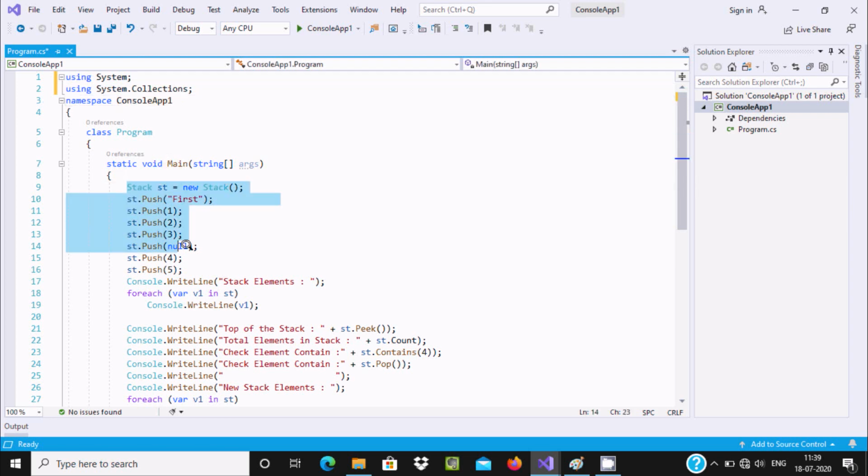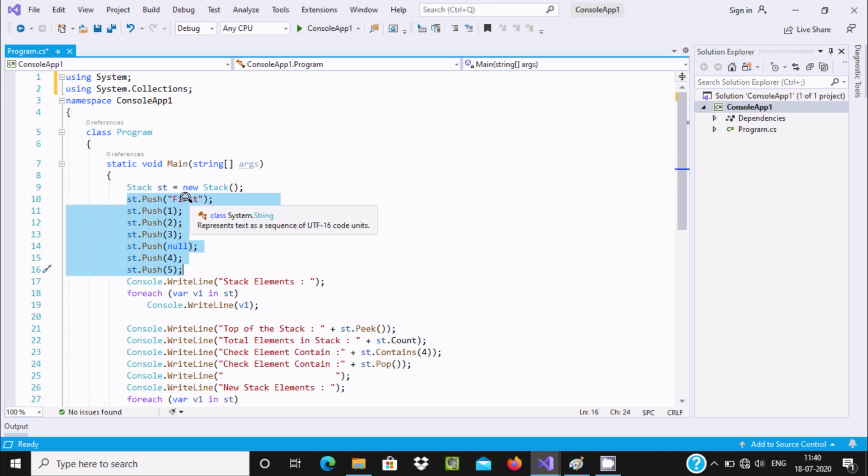Here I've taken a Stack class and created the object st with the help of new and the Stack constructor. If I take the cursor onto Stack, it shows it is a class that requires the System.Collections namespace, and it represents a simple last in, first out collection, a non-generic collection of objects.